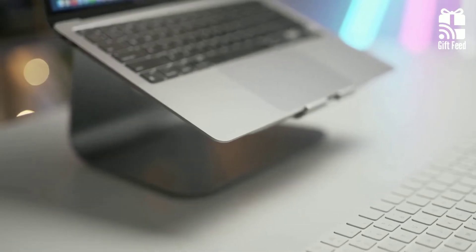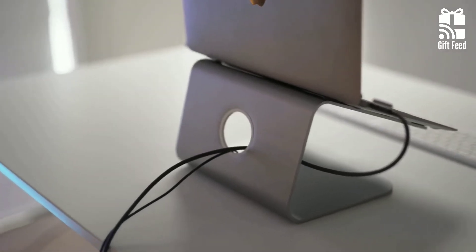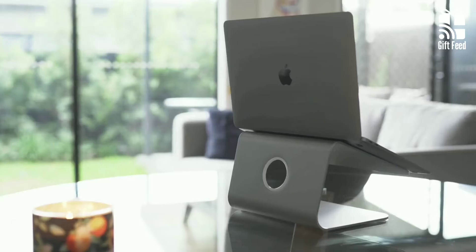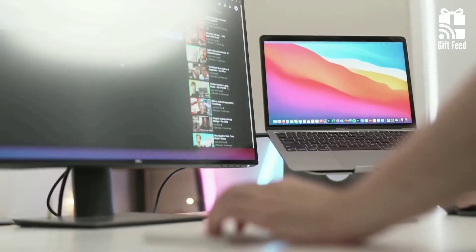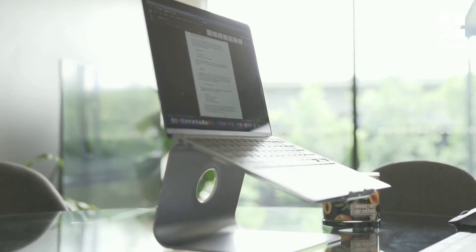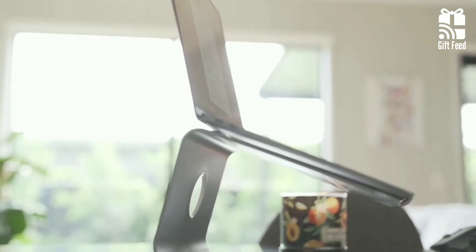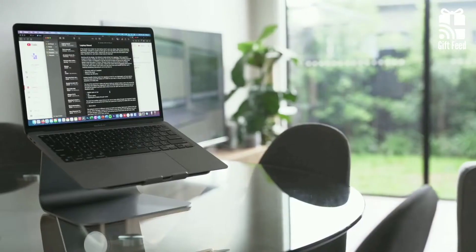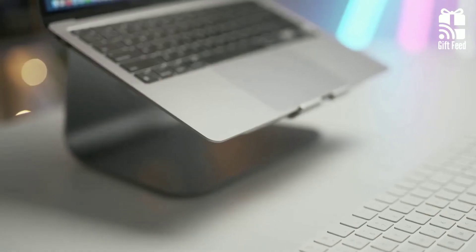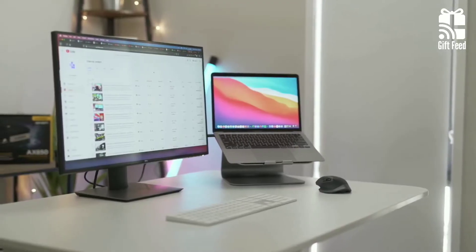The aluminum design also lets it cool your laptop by acting as a heat sink. The two-inch diameter slot in the back allows for cable management, while underneath it can hold runaway desk items or any other small item you need easy access to. This stand is compatible with all Apple MacBook Pro models as well as other laptops with depths less than 10 inches. Despite a few drawbacks, it's an awesome choice for anyone seeking a sturdy, sleek, and stylish laptop stand.